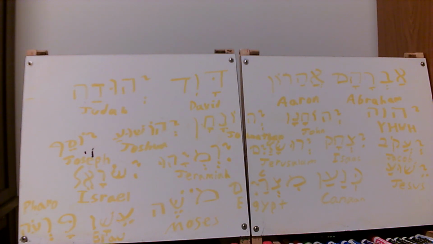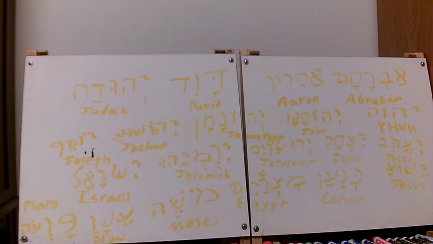Okay, so something that I realized I forgot to do is show the rules for when a schwa is silent. If it's after a short vowel, it's silent. If it's after a long vowel, it's vocal. So, yeah, keep that in mind. And I think I might have also forgotten to say that the letter he at the end of a word is silent. So, like, you vowel over here, the he at the end is silent.